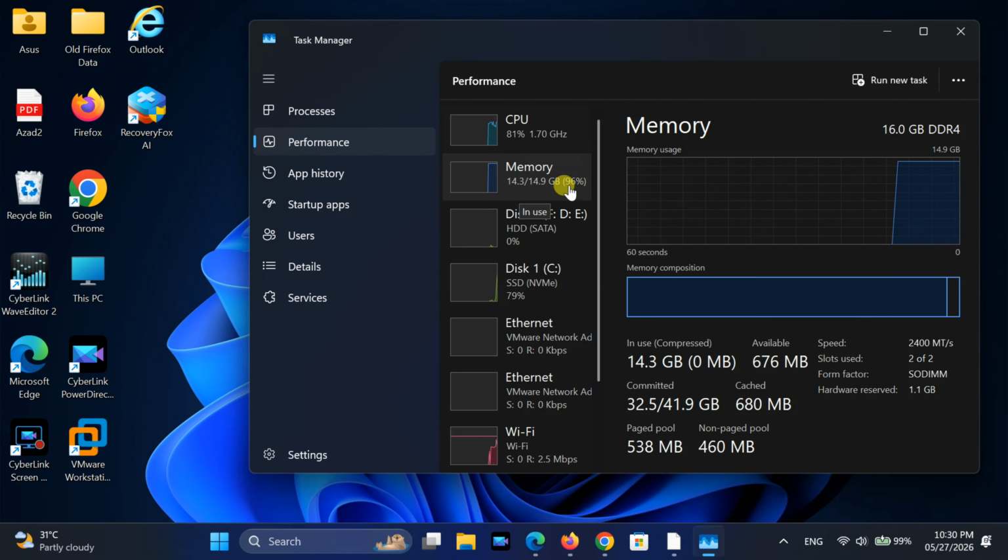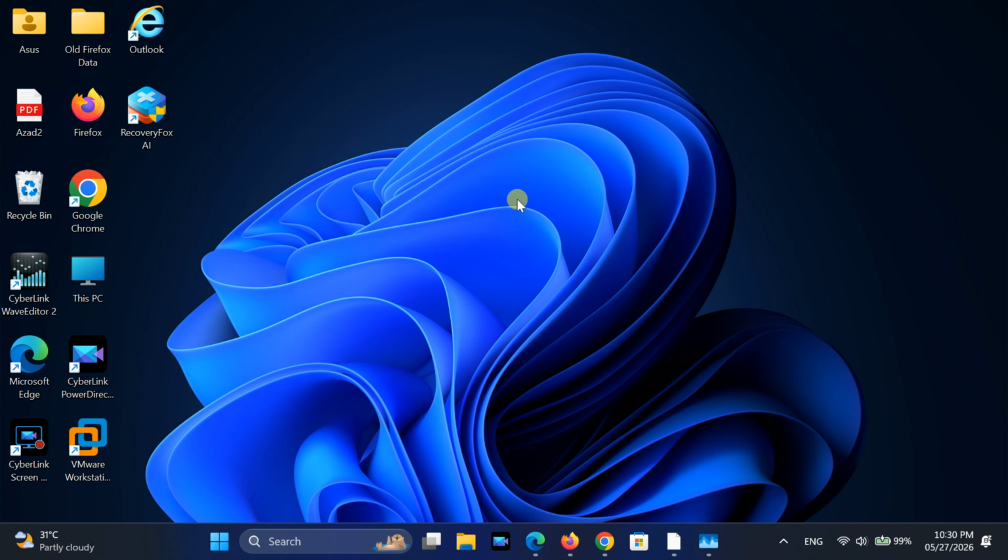If your Windows 11 PC feels slow, freezes randomly, or shows very high disk, CPU, or memory usage from the system process, one possible cause is the sysmain service. Sysmain was previously called Superfetch. It is designed to improve performance by preloading frequently used apps into memory. But on some systems, especially older hard drives or low-memory PCs, it can actually cause high resource usage and slow down the computer. In this video, I'll show you how to disable the sysmain service in Windows 11 to help reduce high usage and improve system responsiveness.